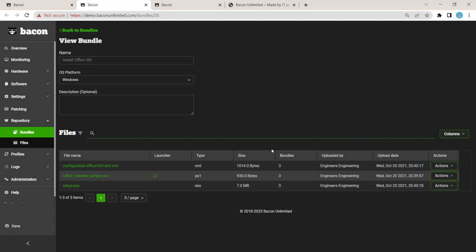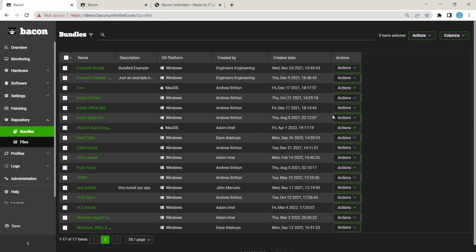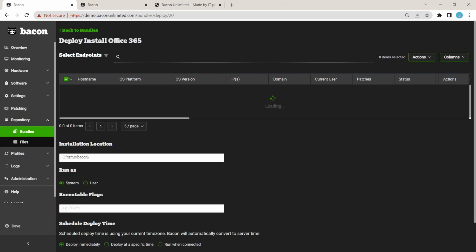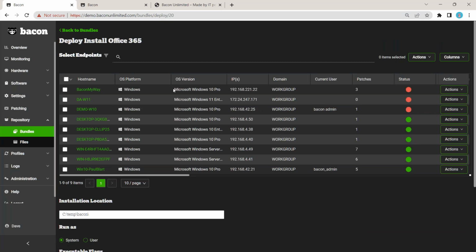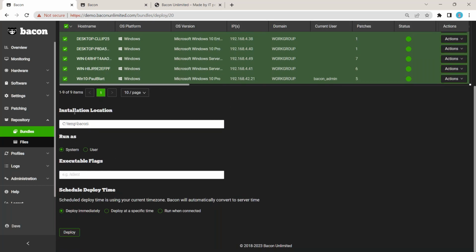One really nice feature too I didn't show off in the last screen is that any kind of file like these plain text ones, the XML, the PS1, can be modified in Bacon. So if I go to edit here, I have my XML. If I do that for the other file, I'll have a little syntax highlighted PowerShell script. So you're able to mix those files into a bundle, and then you can deploy that bundle by just going to deploy here. This is now going to bring over all three of those files, and it's going to launch the script. We'll select our endpoints that we want to put it on. And again, same UI from last time. So we have our install location, run as, any additional flags, which will be passed to our script, and then scheduling the deployment time.